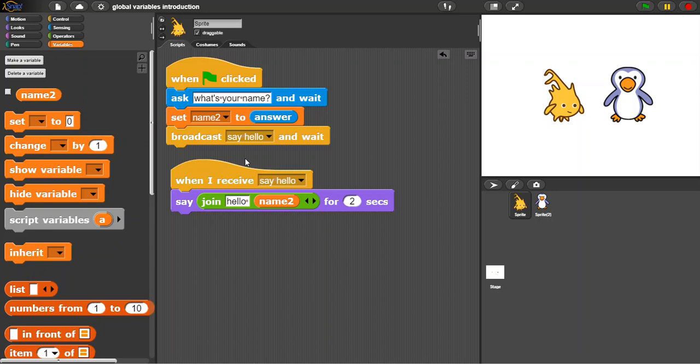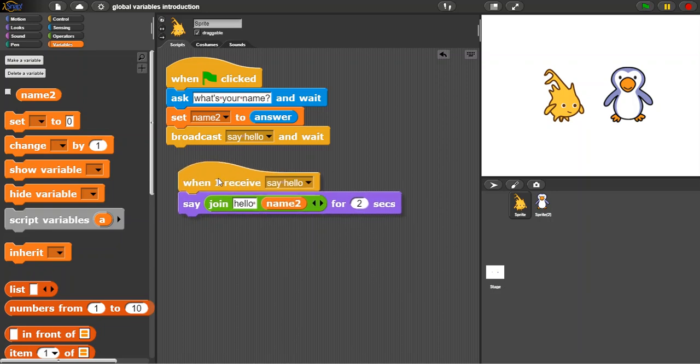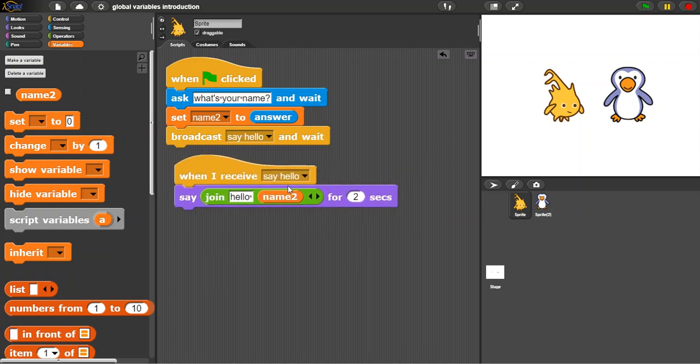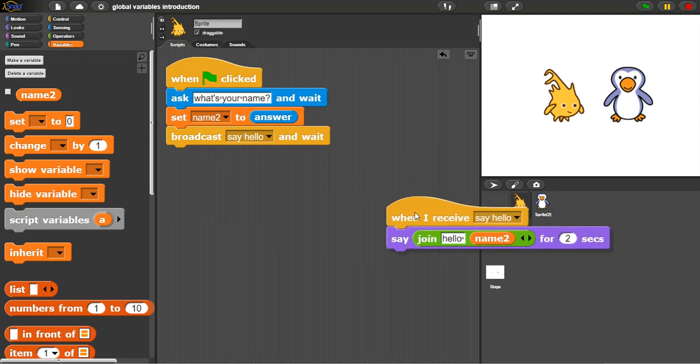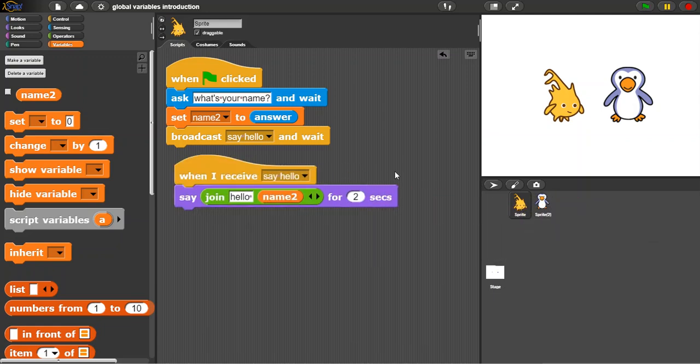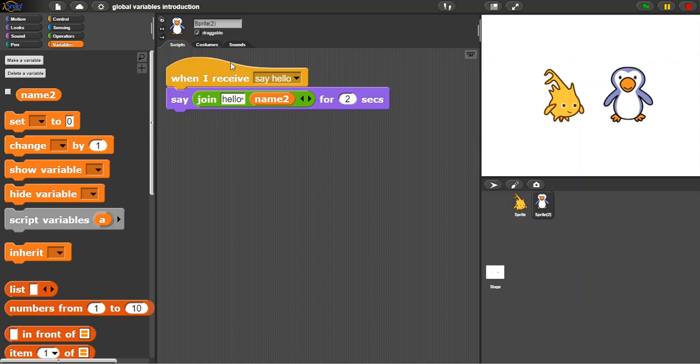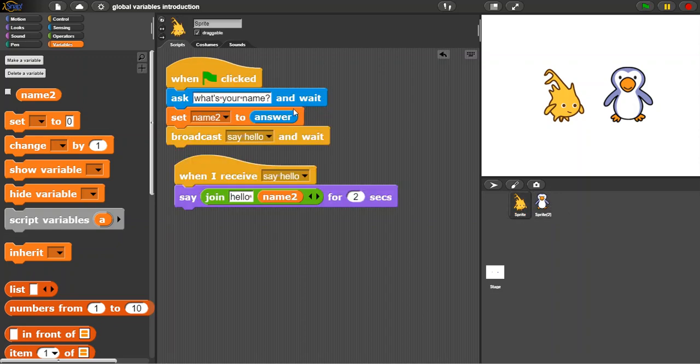And in most programming languages, that's in fact what it's called, a global variable. I could even grab this and paste it into my other sprite. Now, notice there's no script for my other sprite. But you can just grab something and paste it into another sprite. And hopefully that worked. There it is. Hello, name2. Now let me just run this one more time and you'll see that both of these sprites even know about my global variable.